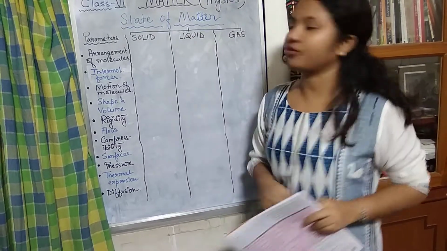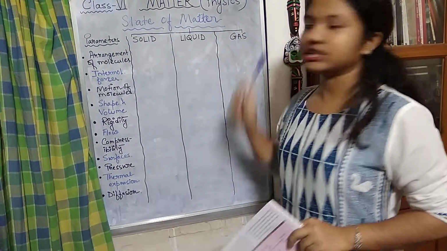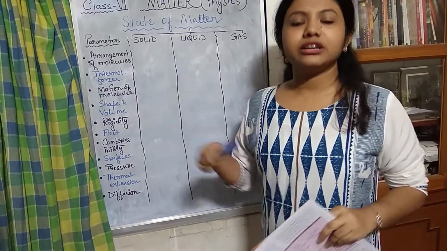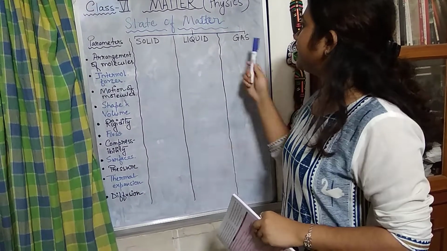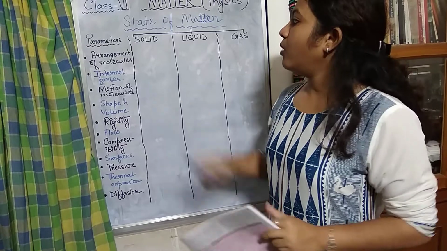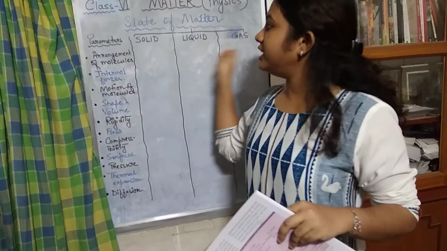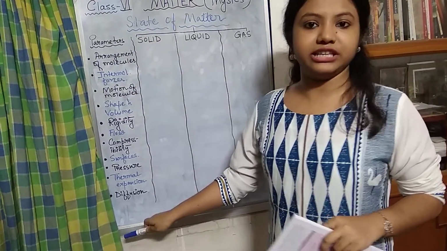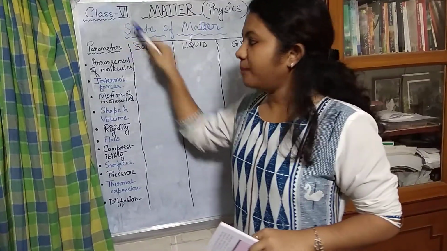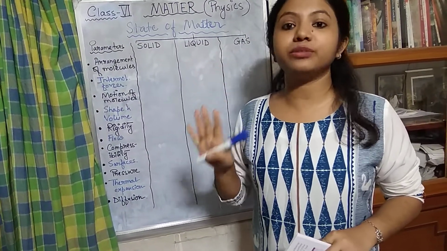Now coming to the states of matter, there are three states: solid, liquid and gas. An example of a solid is a duster, of a liquid is water, which we drink and see every day, and of gases, all this air is a gas, oxygen is a gas. Now we will differentiate these three states of matter based on these properties. These are called parameters, and all these parameters are based on the four fundamental properties of the molecule.